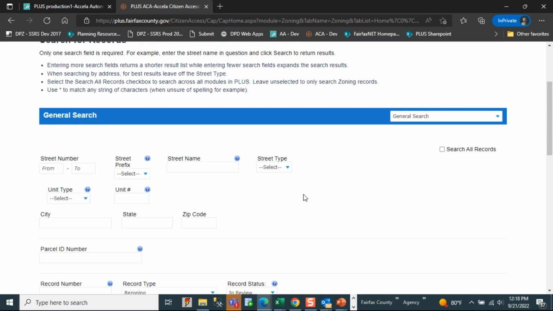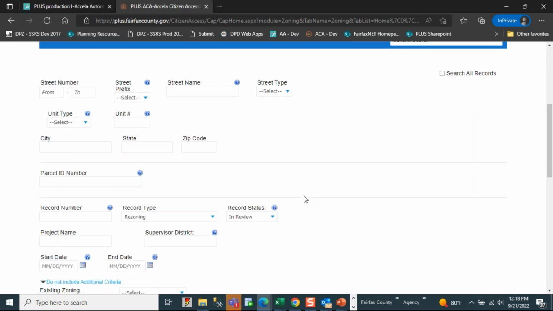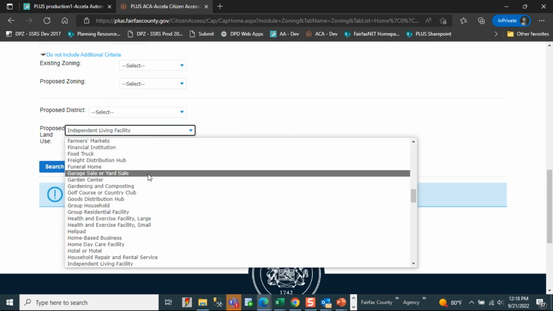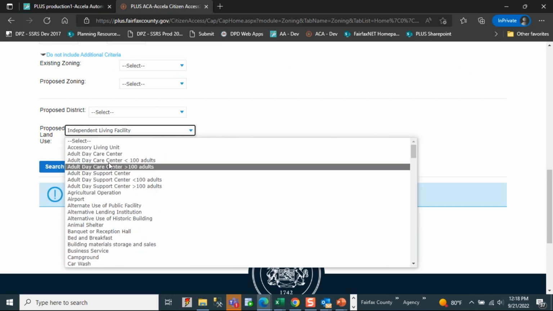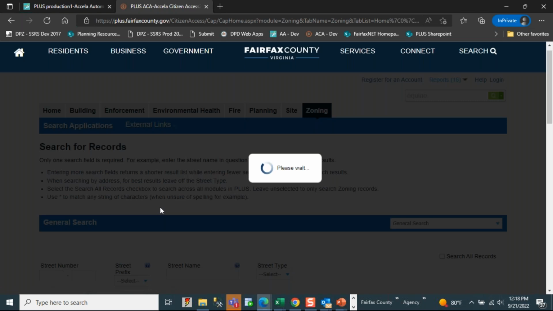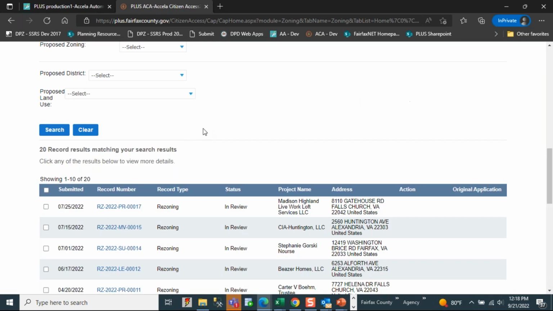Okay, perfect. And Daniel and Maura, I could be wrong about this, but I believe in release 4 in ACA, customers will have the ability to export their search results to Excel, and that would enable them to filter additionally. I'm not sure if you all are familiar with that. That does sound correct. Let me pull up some results. Let's just do all rezonings. You'll see right now there's no export button, and that will be remedied in release 4.